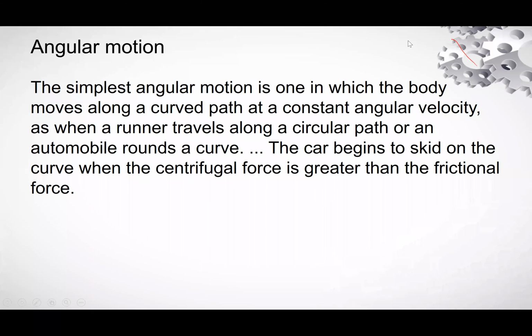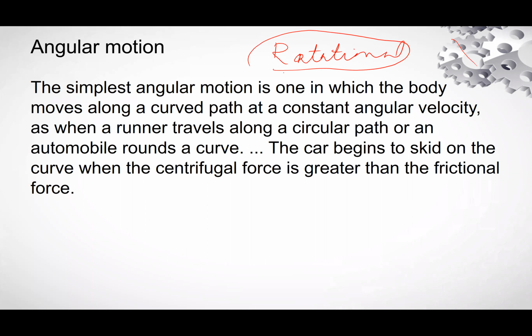Now, before going into detail of angular motion, first I will explain rotational motion and circular motion. Rotational motion is motion around a fixed axis, motion around a line. Circular motion is around a point. If a body is moving in a circular path, for example, the motion of an electron around the nucleus, it is circular motion. The spinning motion of Earth around its axis is rotational motion. So we should differentiate between rotational motion and circular motion.